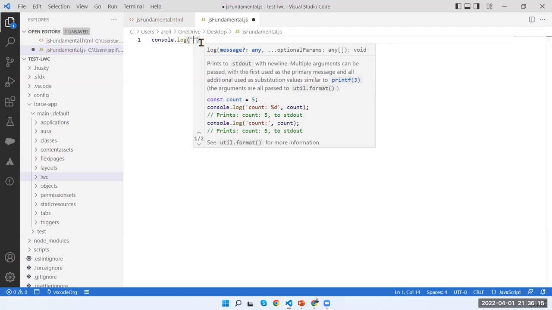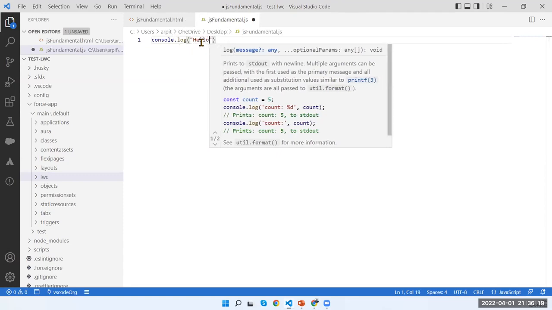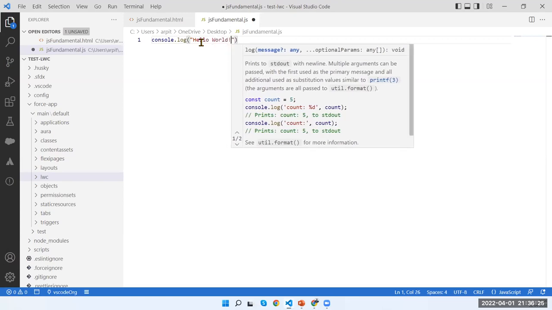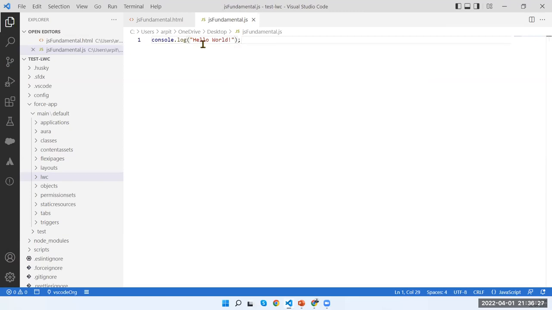Simple, we can use the console log statement here. If I reload that, you can see this hello world is printing in the console.